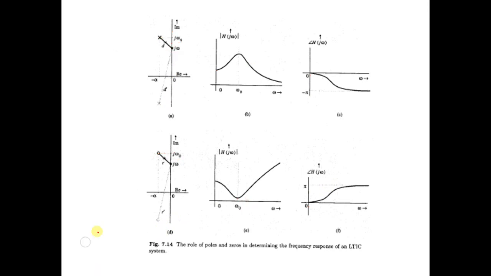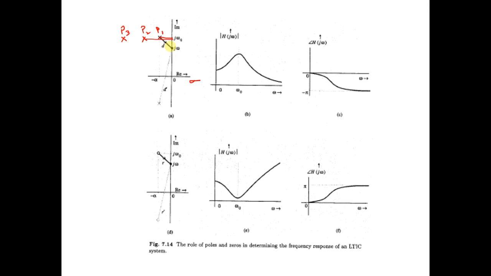Now, there is another thing. Suppose we change the value of alpha. This is alpha. Now, suppose we have placed, say, this is P1, P2, P3. So what will happen? P1 to omega naught, it is having the shortest distance. So what will happen? Highest peak. P2 to omega naught, more, there will be a medium peak. P3 to omega naught, largest distance, you will be having the shortest peak.